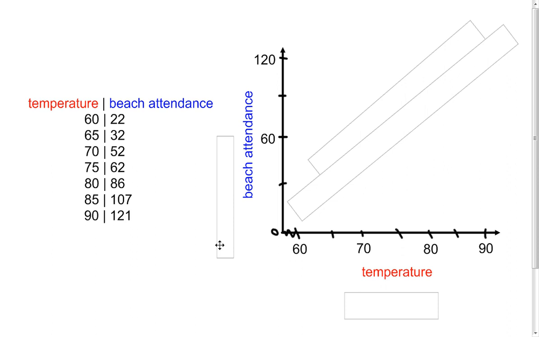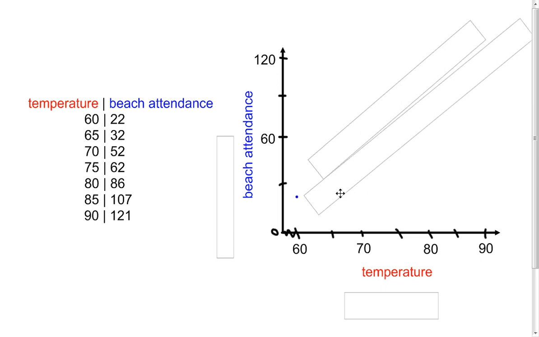And then when it comes to plotting your points, you don't need to be super exact if you're doing this by hand. If you're doing it on a computer, it'll do it exactly for you. But just roughly sketch them in. So at 60 degrees, 22, pretty close, and so forth. You can plot all your points. And as you do this, you'll see that it isn't a perfectly straight line, but that's a pretty strong pattern.